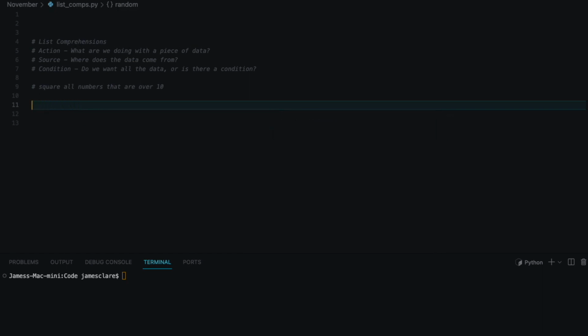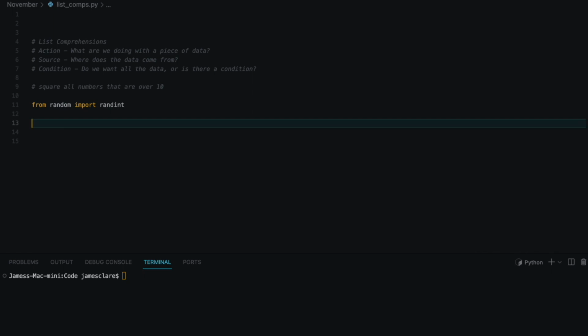To give us some random numbers, check out what we can do. If I do from random import randint, randint takes two arguments. If I do randint like that, you can see how it takes in a and b. Basically it gives us a random number between a and b, inclusive of both.